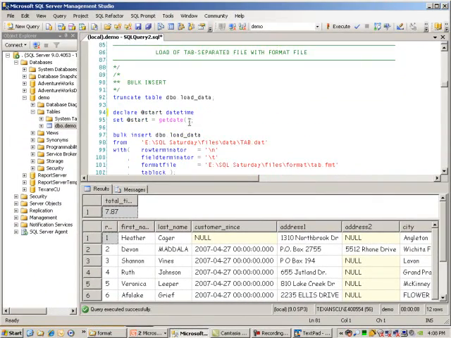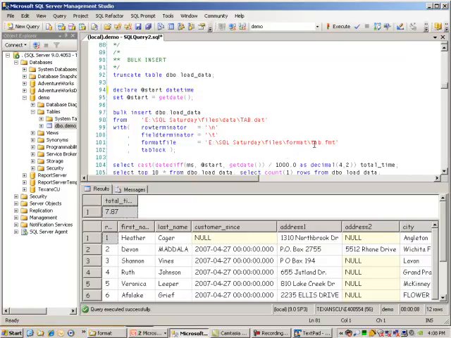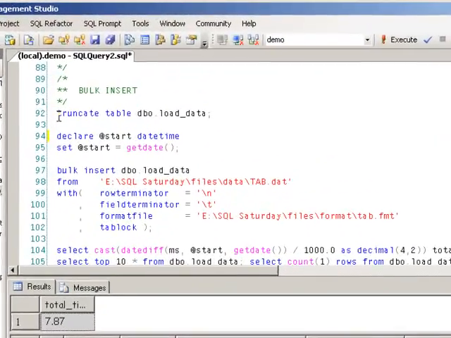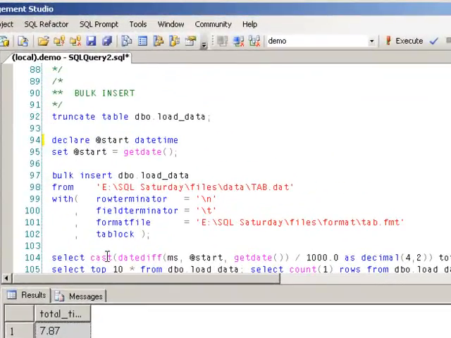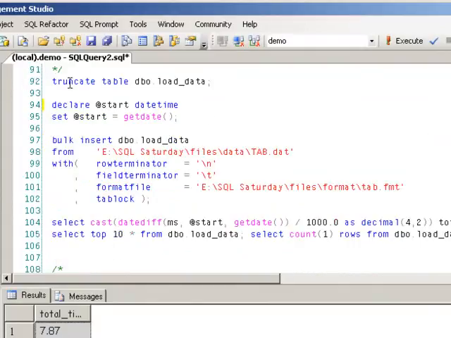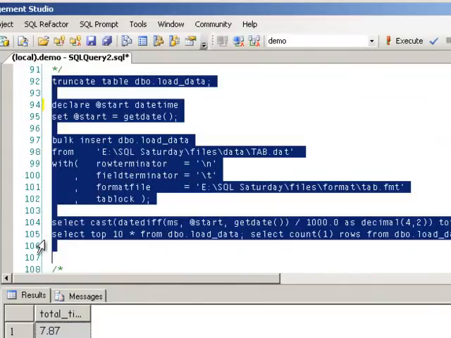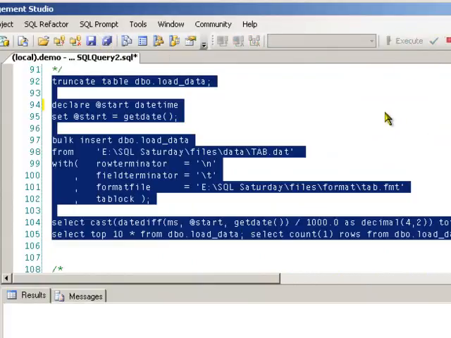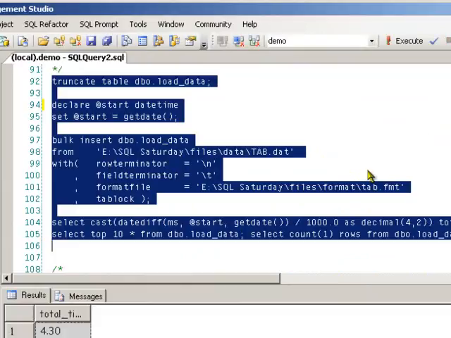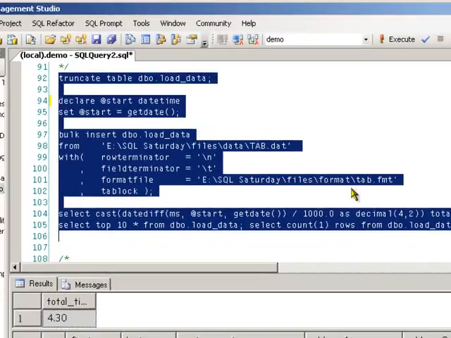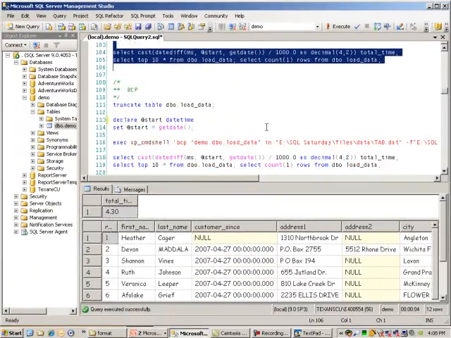So let's see about doing this with a format file. So there's my format file. Same methodology, truncate the table, then reload it. Do we do any better than 5 seconds? The answer is slightly better, 4 seconds.